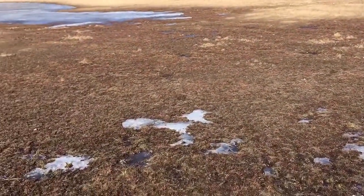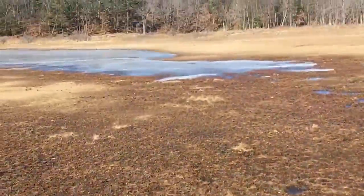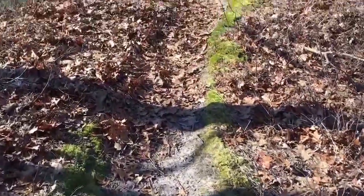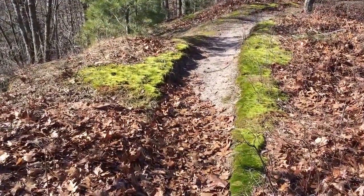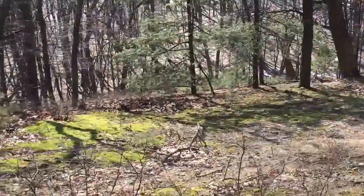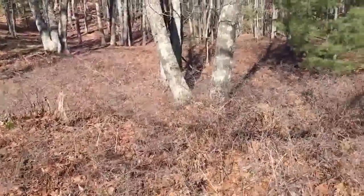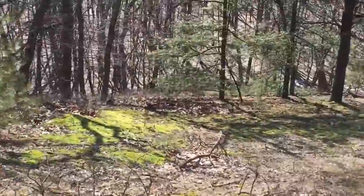All right, here we go. Made it. All right, see you at Lake Michigan. It's hard to believe, but this is mid-February in West Michigan. Look at that color. Incredible. And quite a dramatic ridge. Of course, you can't capture elevation very easily, but both sides fall away. This side less dramatically. This side very dramatically.